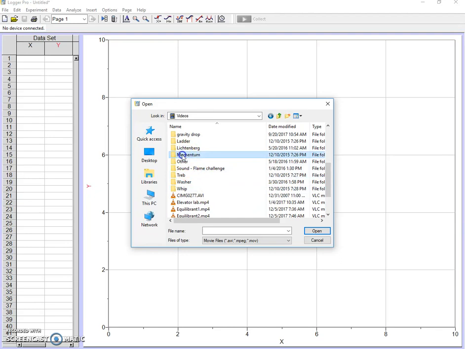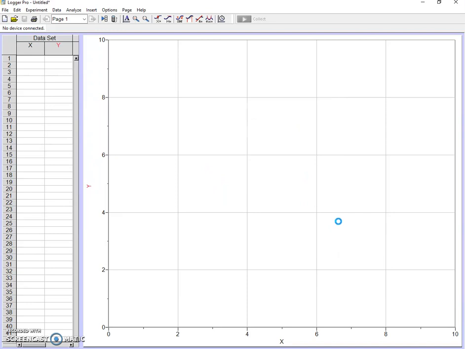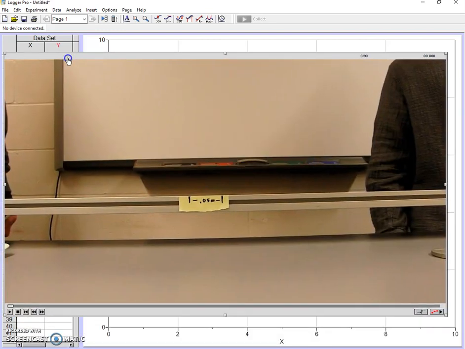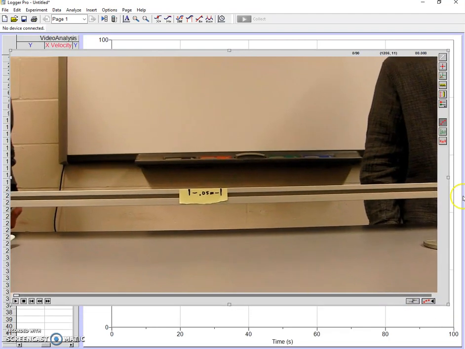And when you open up the movie, you can open up whichever one you want to. Once the movie is open, the bottom button down here opens up your controls. Based upon the video, set origin will tell you where the 0 point is. Sometimes it's easier to use, sometimes it's not necessary. In this case, since the camera's not steady, grabbing this dot will allow you to level it until the slope is in line with the track. This is optional for this one, but for any other video it may be necessary.